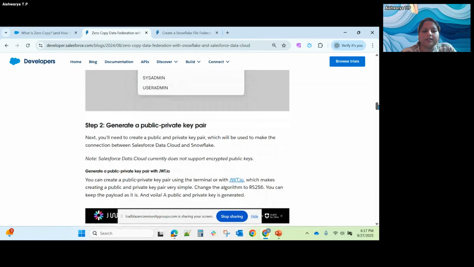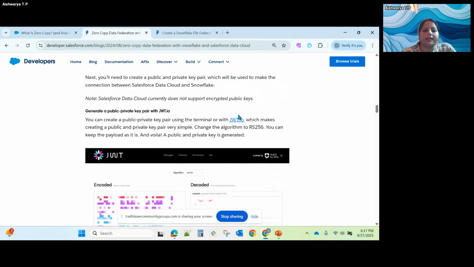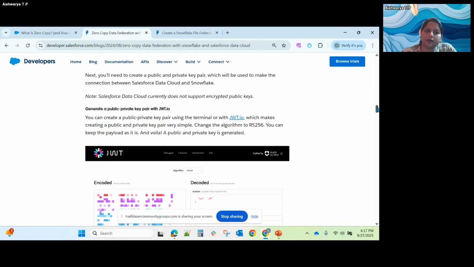Then once that is done, you're going to establish the public-private key pair. And here, as I told, this would be an official document for you while configuring. You can also go with the help document, but there are too many details available. If you want, you can follow this instruction, as every pictorial representation is also available for you.